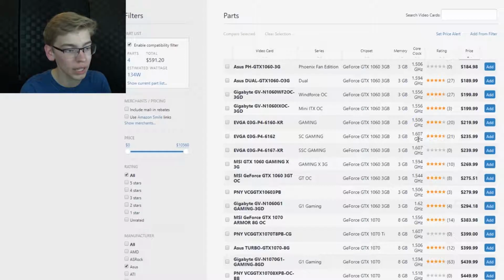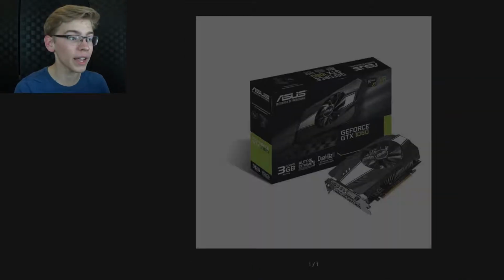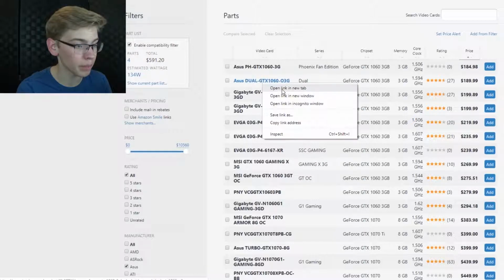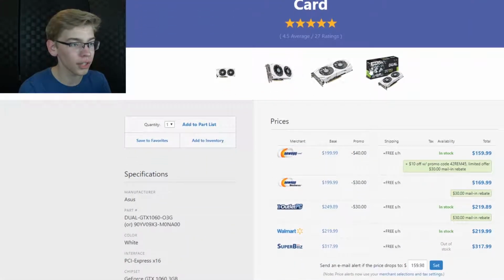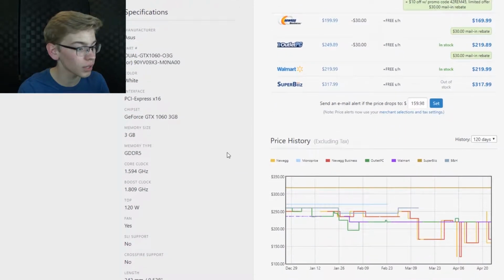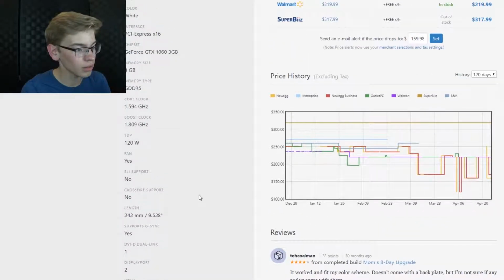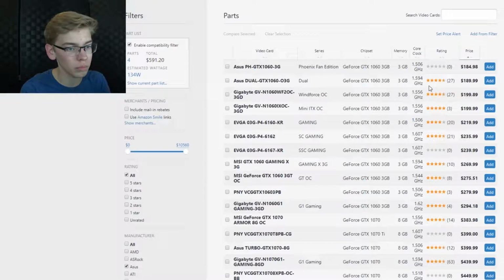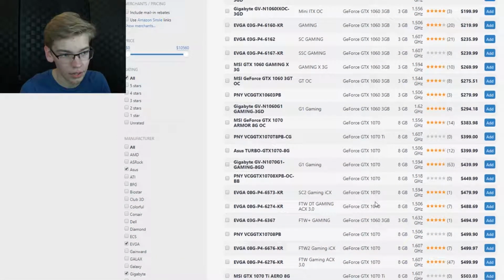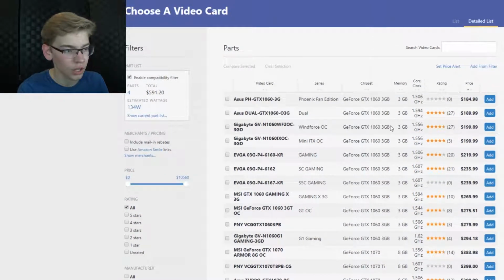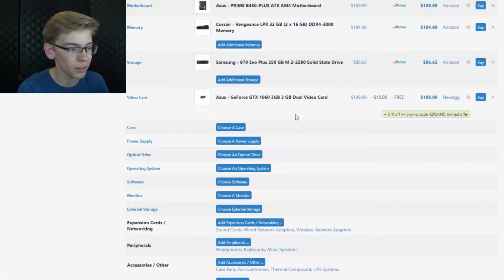aiming for like a 1.6 to get that extra speed. If we see these ones here that only have 1 fan, click off of it instantly. The single fan cards are always the cheapest, and you want to stay away from them because they usually burn out quicker. So this one here is a 2 fan, and it's almost a 1.6, and it looks pretty good to me. Let's just click on this one because the 1070s start at like 400 at this moment, and these ones are 200. We're just gonna get one of those.